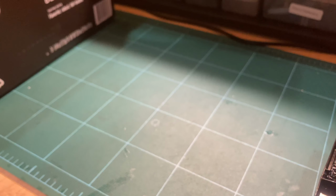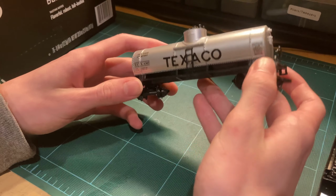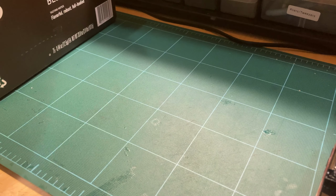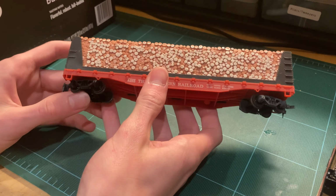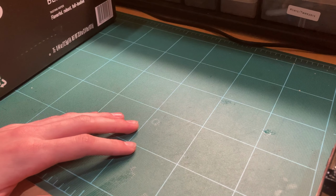And we are getting close to the bottom of this bin now. Now we have another Lifelike tank car. I believe this came with the Santa Fe set. This one's kind of interesting looking. I think I've had a few of these too, but again, nothing incredibly special to note. This is that Tyco lumber car that I showed you. I don't know how well it came across on video because I think that might have been off to the side, but again, not much special here.